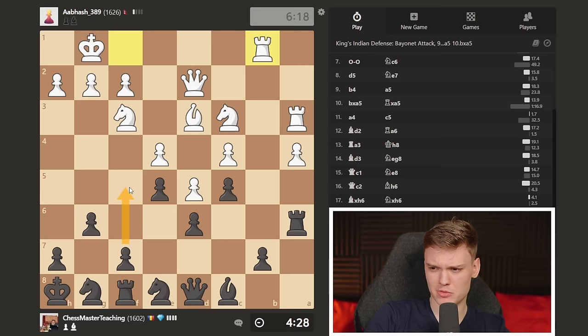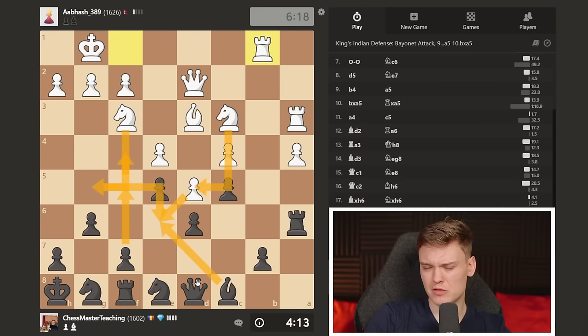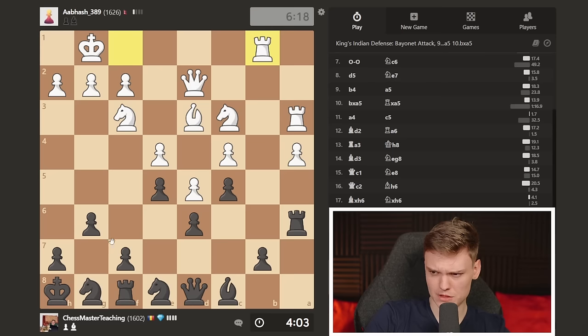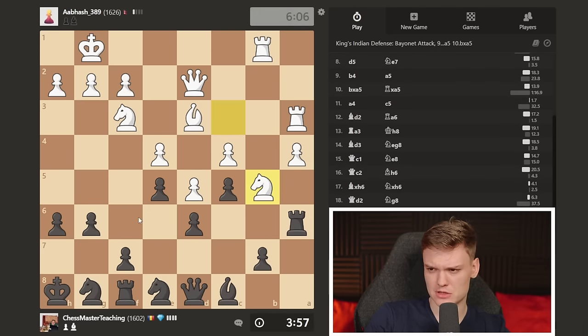A very important idea: F5 allows Knight G5, which could be annoying. If you push, he goes Ne6 forcing bishop takes, then the enemy knight lands on D5, and it feels like you could win the E6 pawn easily - but White will have great compensation. There are also concrete issues: if you take it, Knight C7 could be an annoying fork. So before you go F5, always watch out for Knight G5. Therefore a move like H6 seems justified. I'm going to do H6, then F5. If the opponent slips, I'll go F4, G5 with a mating attack.